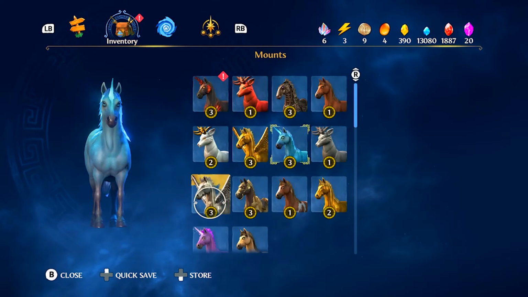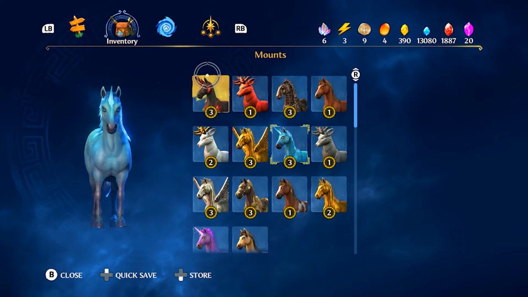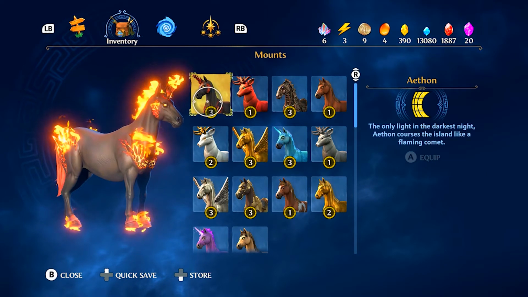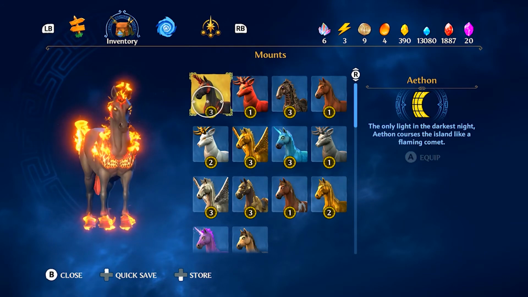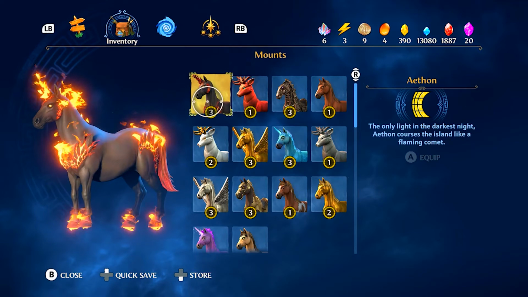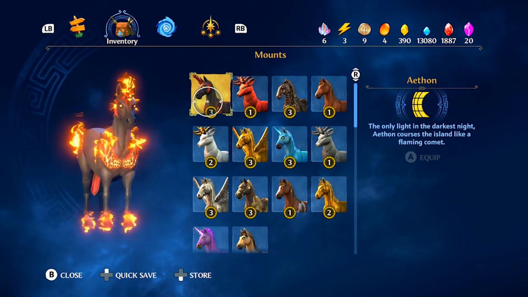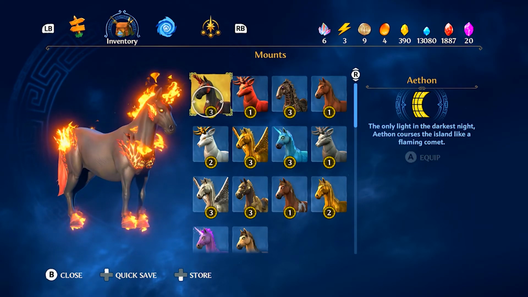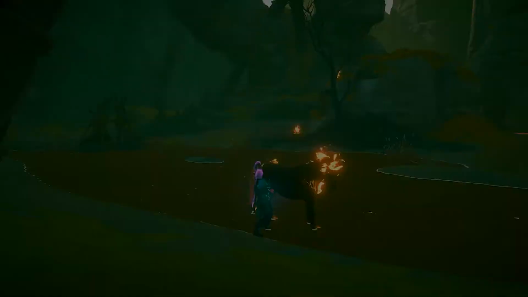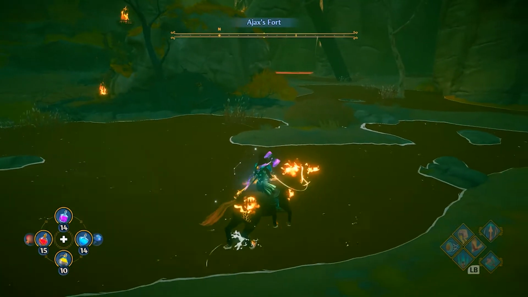But we come over to our mount menu here. As you can see, it's at the top of here. And boom, there you have it. We can get quite a good look at it here. So it is kind of like a fire unicorn thing. Like I said, it's very hard to describe, but it looks super, super cool. And yet again, like I said before, it is a level 3 mount, so it'll have a bunch of stamina that you can use, enabling you to get around this map in full.